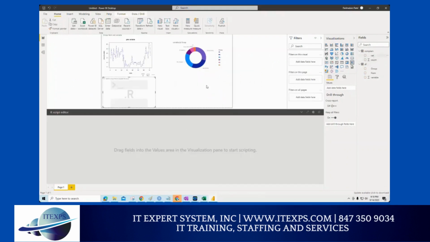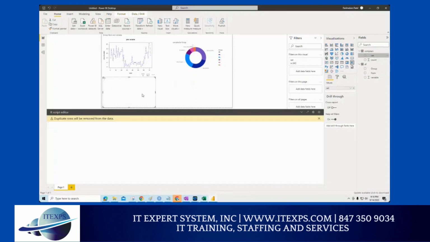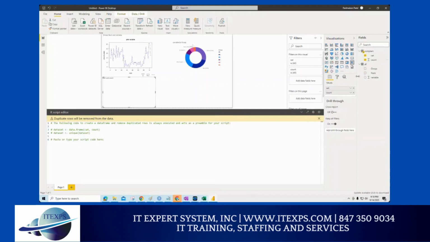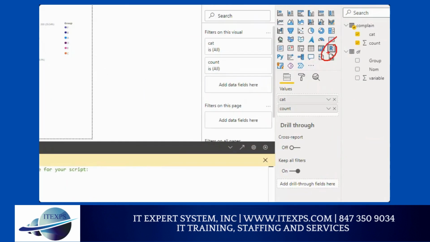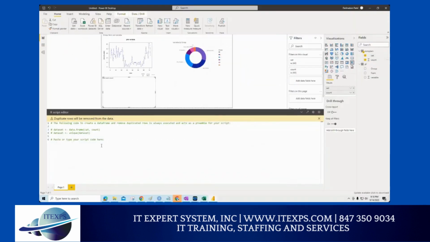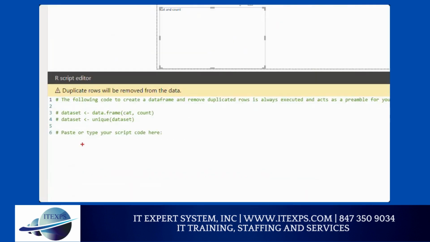So here I put complaint, and now I say category here and count here. So I added a new R visual and then dragged and dropped two columns. You can see that the data set has two columns, category and count. So this is my data set.